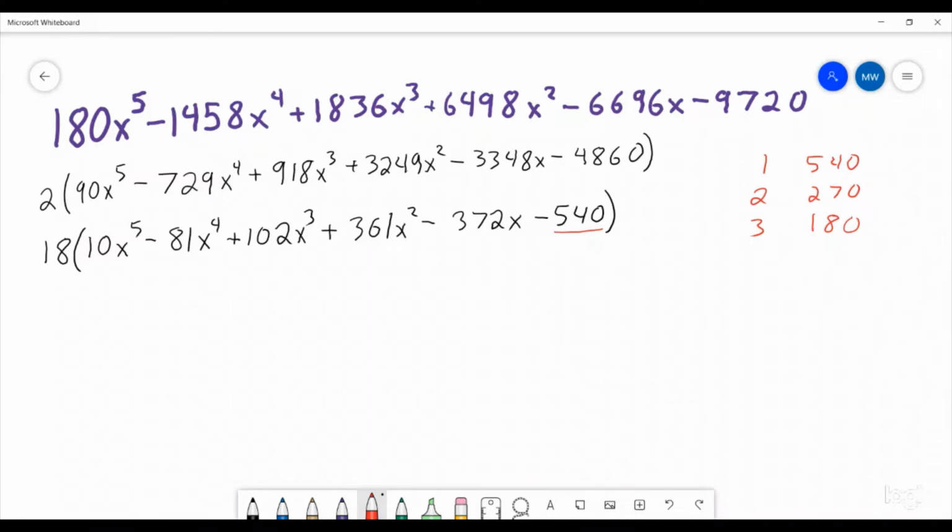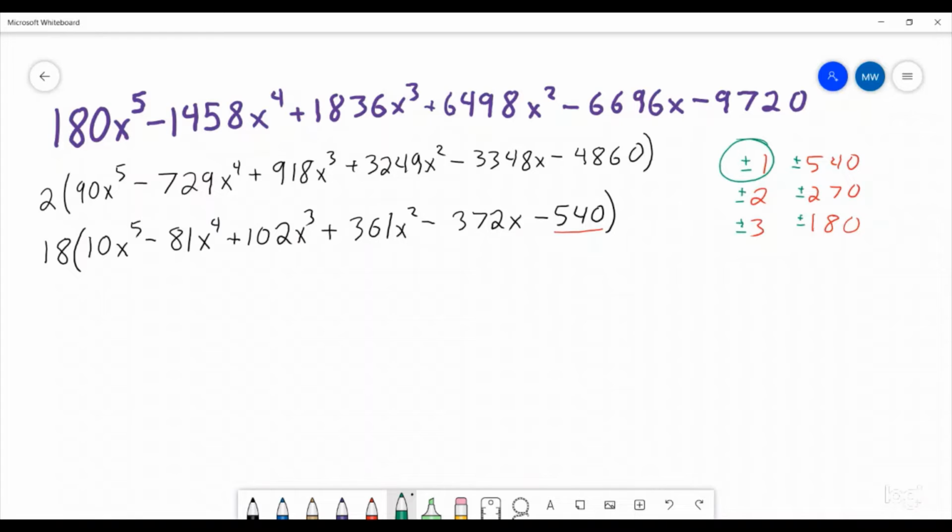Now we're going to be looking to see which of these I want to try and factor out first. The important thing to remember is we could use the plus or minus versions of each of these. So what I would recommend doing is starting with some of the smaller numbers and trying to see if either of those work. So let's start with plus or minus 1.